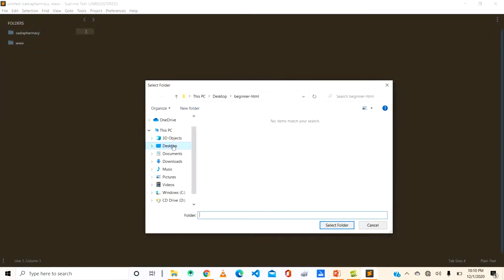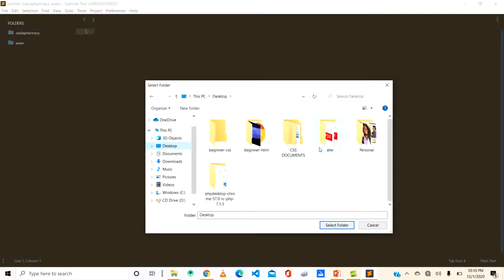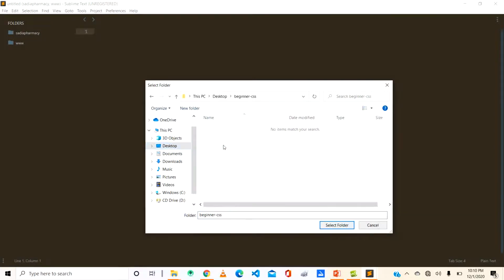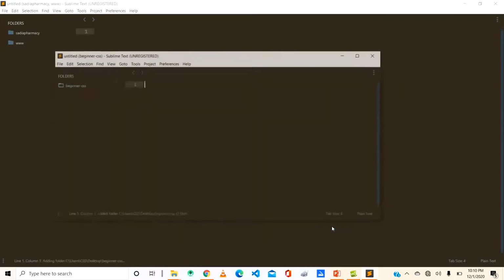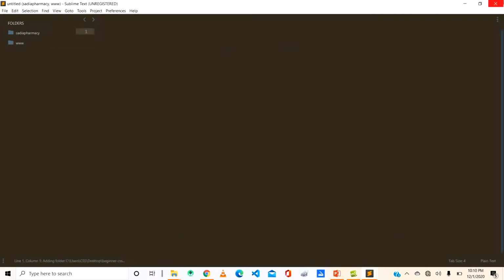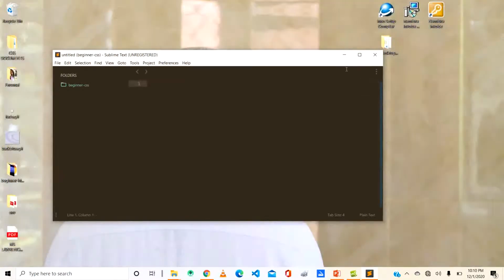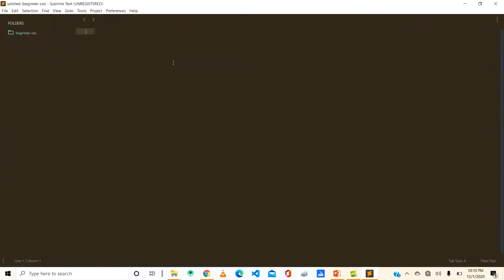Then I'll locate the folder on my desktop, Beginner CSS. I'll select this folder. So yeah, I'm going to work with this particular folder, beginner CSS.